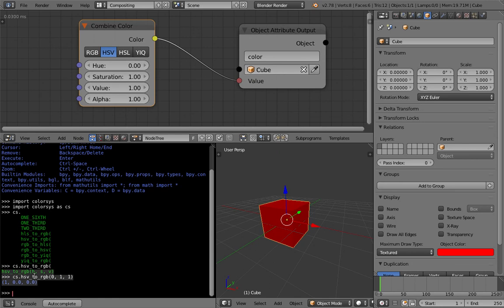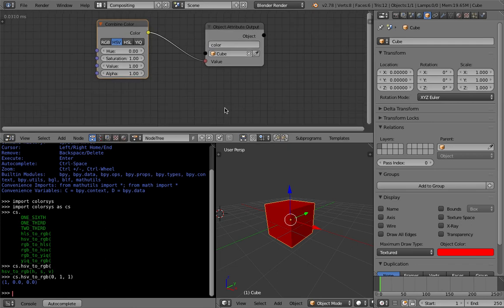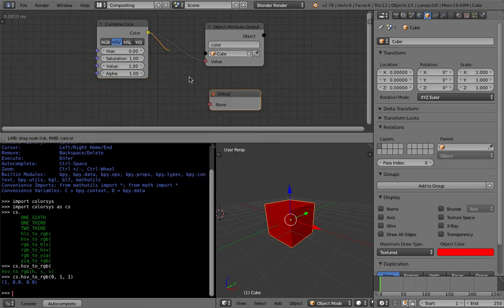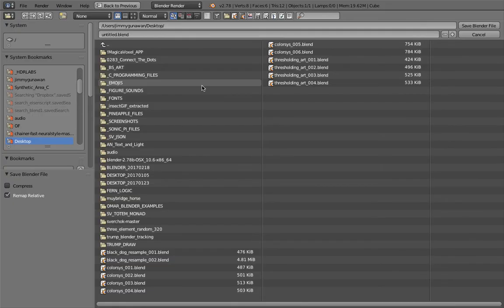That's why here, if we are using HSV value of 0, 1, 1, we get full red color in RGB. We can actually debug that using this. Oh sorry, this is me talking about colorsys in Sverchok and Animation Nodes.